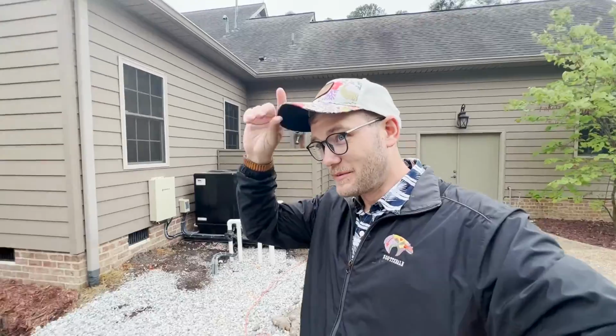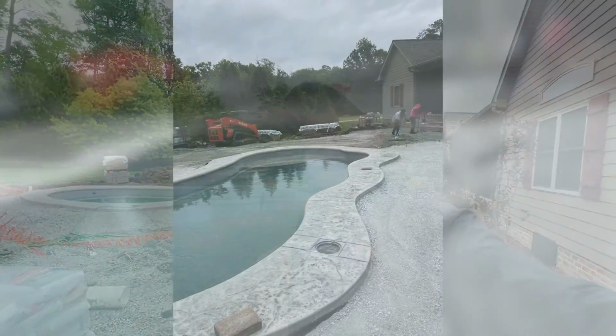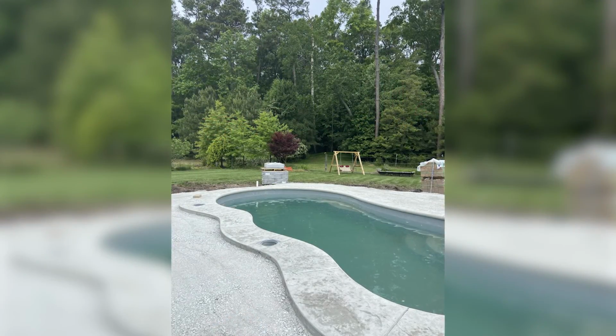We've got a little bit of a mess back here. Not to worry, we're gonna put it all back together. So what we've got right now, as you can see behind me, this is a River Pools swimming pool. This is their I series, which has some of those curves and flares and a lot of interest. So we just had the concrete coping put in, and we're getting ready to start on the pavers, then move to the lighting and landscaping.